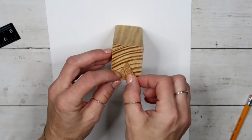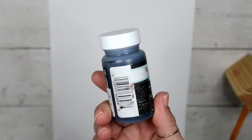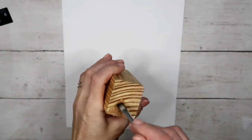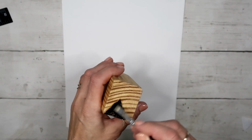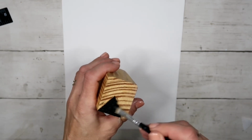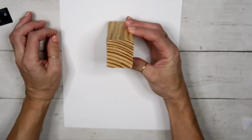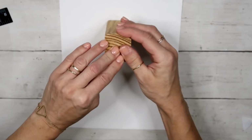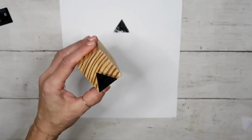I positioned it first in the middle, but then I decided one corner would be better. I'm taking this ink chalk paint by Waverly and I'm just painting that cork. After I was done with that, I'm positioning it right in the middle where I want to start with my Christmas tree and I stamp it. It is that simple, really. That's a genius idea. I mean, they're really smart for thinking of this.